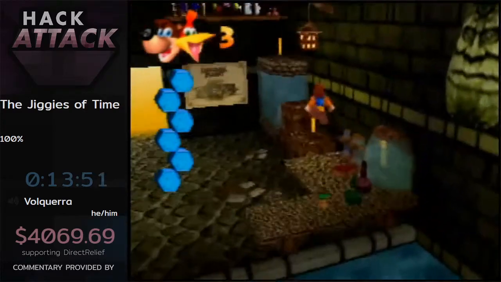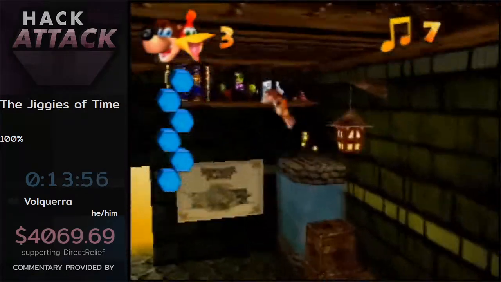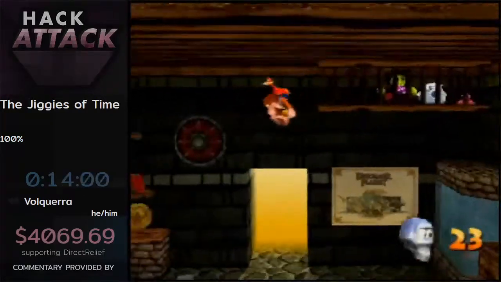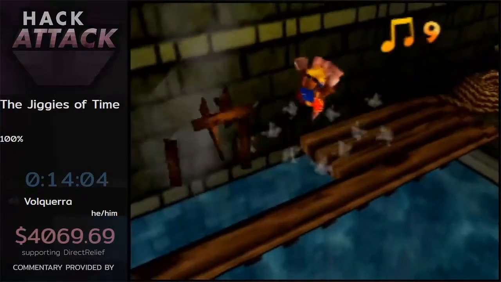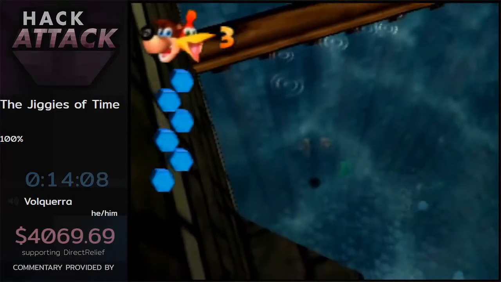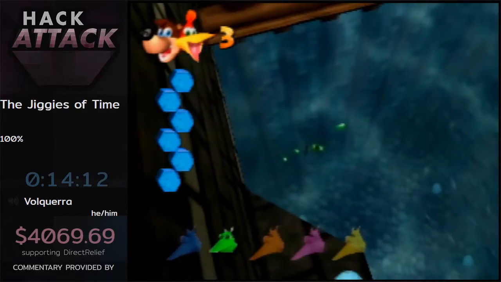This room is a little complicated just because it's super laggy. It's very hard to move fast. There's a lot of water too, and it's tight. It's a very complicated room. But we're already done with it.